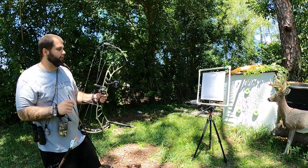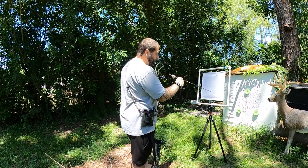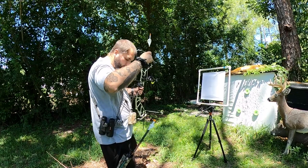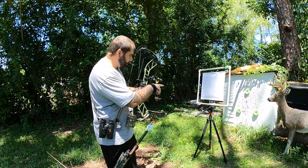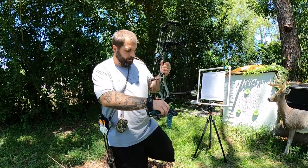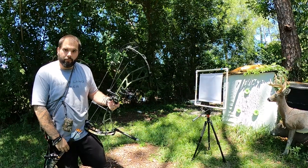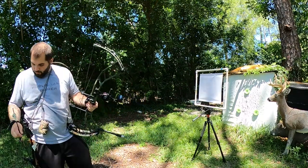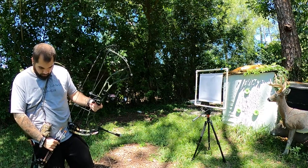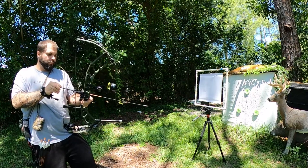The other thing you want to make sure of is that the arrow is passing through the paper perpendicular. So I need to angle it up a little bit more, which means I'm going to have to lower this down just a tad. So let me just do that real quick and then we'll start again. All right, so now we're ready to rock and roll. So let's start by sending an arrow through and see what we get.